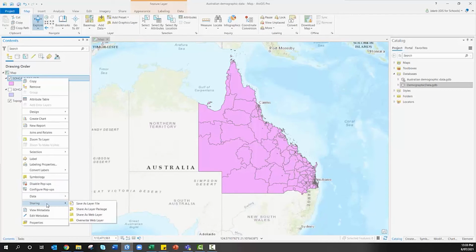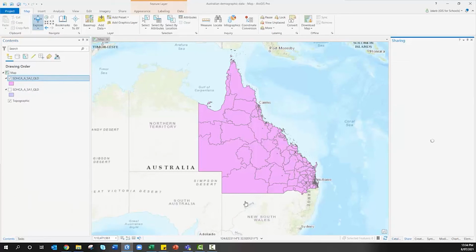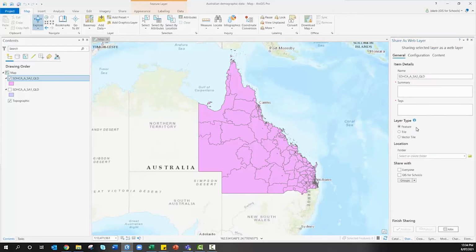We go to sharing. We want to share it as a web layer, so essentially it's going to upload it to our ArcGIS Online account. We're going to click web layer, and you'll see it opens up another little pane on the right hand side, again, the sharing pane. I'm going to leave the name as it is because I can change this all in ArcGIS Online, and I'll just do it all at once at the very end. Because I can do that, I'm also just going to put in test tags and test summary, but I do want to make sure I do that properly on the back end.